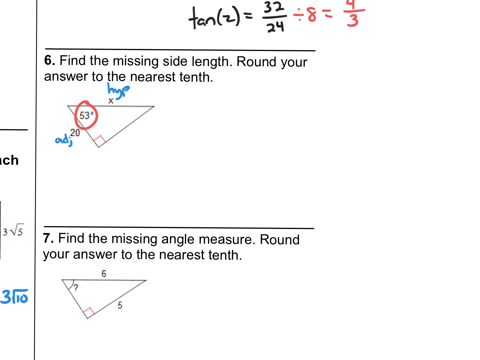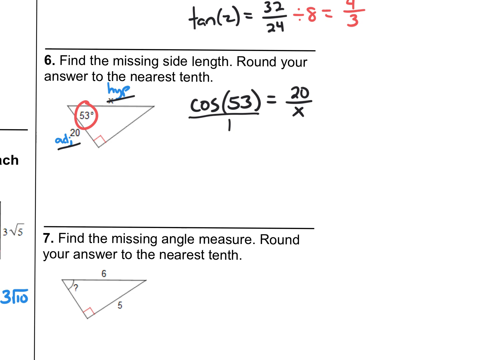Step 3, pick the trig. Yep, that's my favorite thing to say. Adjacent, hypotenuse, what trig? It is cosine. Now step 4 is we're writing the equation and solving. So cosine of what always goes with the trig? The angle equals 20 over X. Does the order of this side matter? Yes, 100% matters. On these ones, think cross multiply.